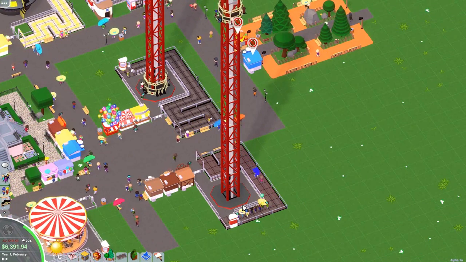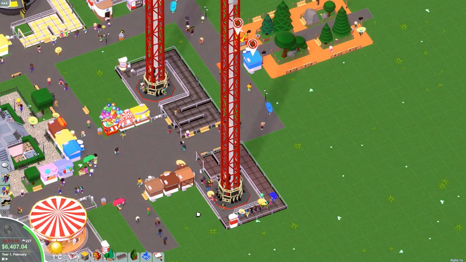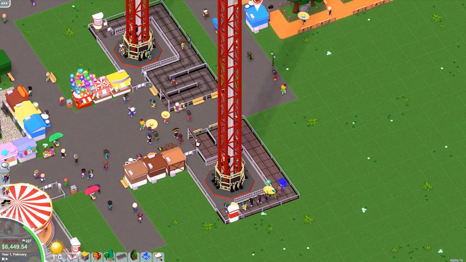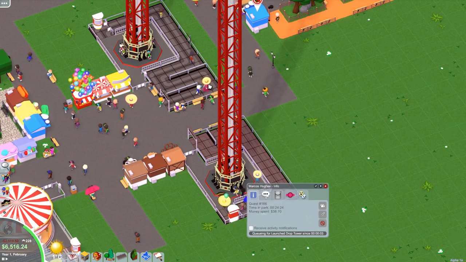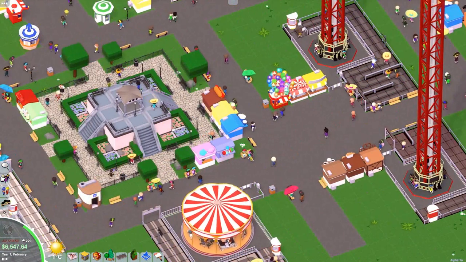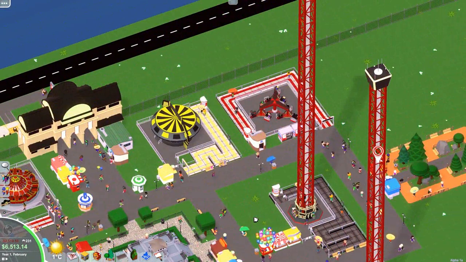Look at them queuing up for this now! Yay! They love it. You can get straight back on it again, you know, if you love it that much. Or you could just wander over to the other one. Yes, man in the hat, that works. Apparently toilets is disgusting. What's going on? Do I need another janitor? I'll put one in anyway, because you can't really go wrong.